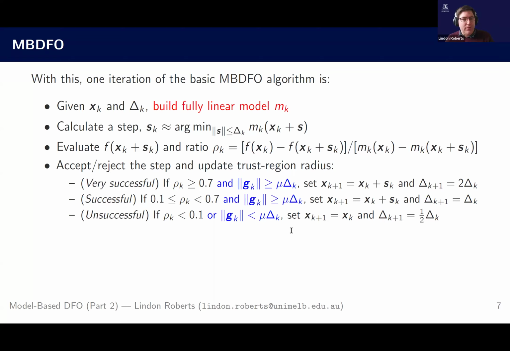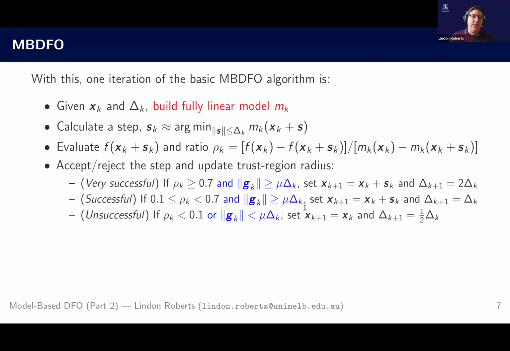The only change that happens is we have to introduce some positive scalar mu, typically very small, and we only allow a step to be taken if the approximate gradient, if our model gradient, is large relative to delta. If our model gradient is small relative to delta, that's our flag that I mentioned in terms of termination. The algorithm, the model, right now thinks it's close to a solution. It thinks the model gradient is small. But if delta is large, that means that there could be a large error in our measurement of the norm of G.